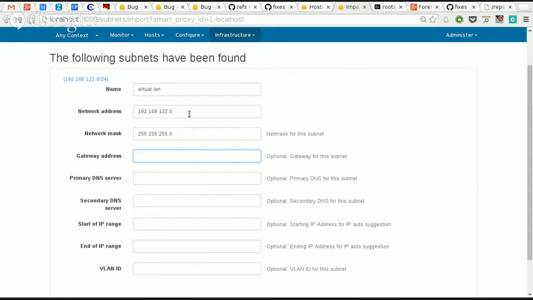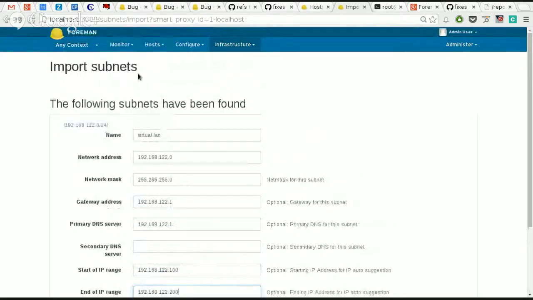So let's do this. We will fill in a gateway, primary DNS server, secondary. It's not important, and let's say we want 100 to 200 DHCP range, and that's it. So notice that this form is a little bit different. It's special. The import subnet is different from the new subnet one.